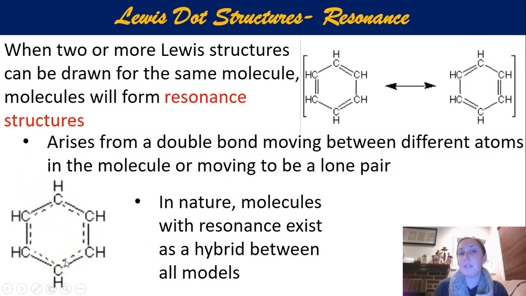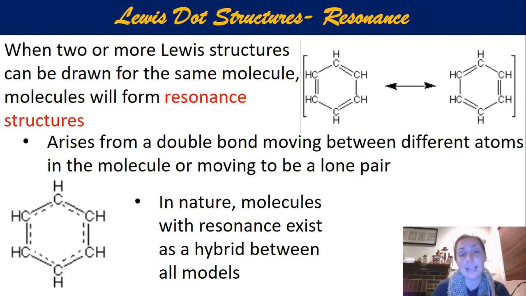Now, for the scope of this course right now, you just need to be able to identify, oh, I could move some of these electrons around and make a different structure, and it's still going to follow all our Lewis dot rules, and that's going to be resonance. But you should know that none of those structures actually exist like that.